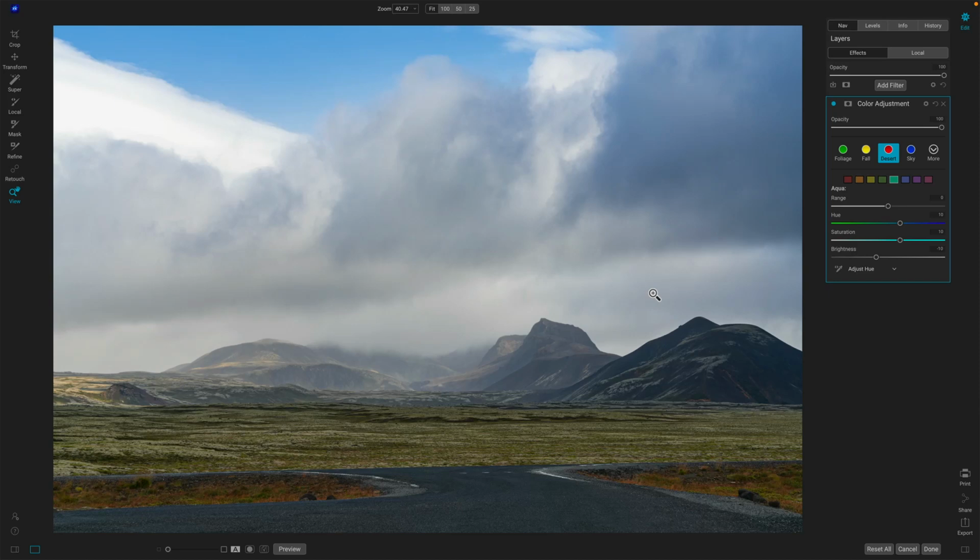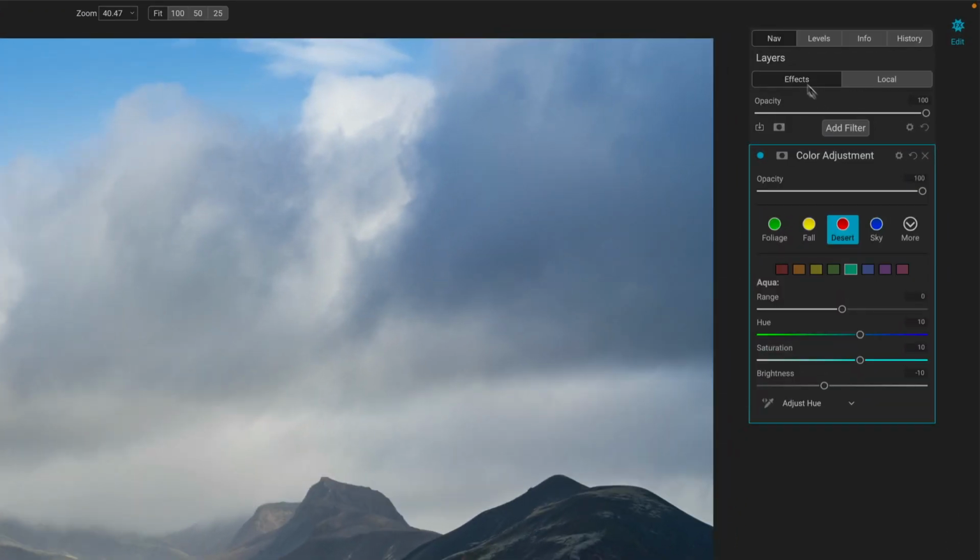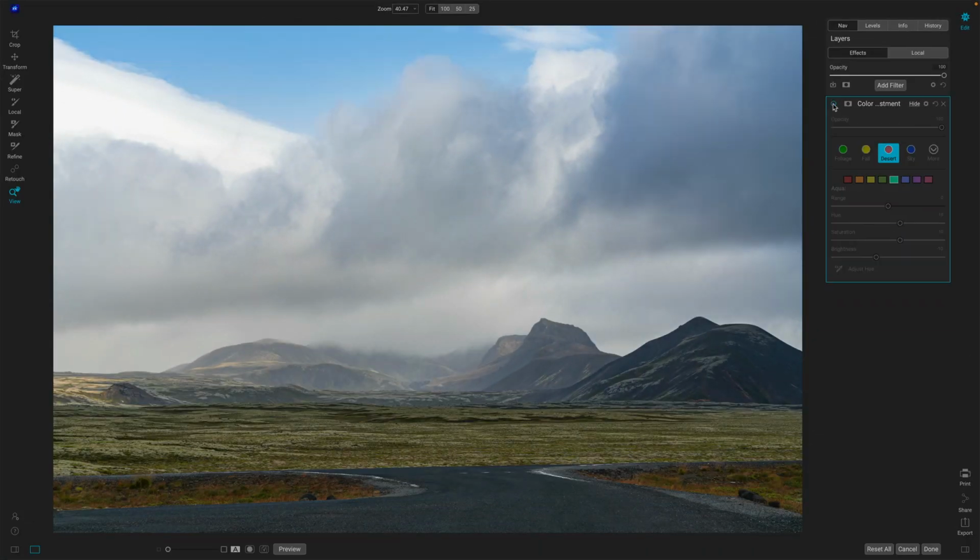As a matter of fact, I'll show this to you just using ON1 Effects, like as a straight app. I'll use it as a plugin to Lightroom, but if you're just running Effects by itself, running it from Lightroom, Capture One, Photoshop, this is how it works. All right, I am in ON1 Effects as a plugin. We see we just have the Effects and Local tabs. I've done a little bit of work to the photo, just a tiny bit of color adjustment using the desert style there. So the overlay blending mode for giving a final contrast pop, here's the recipe.